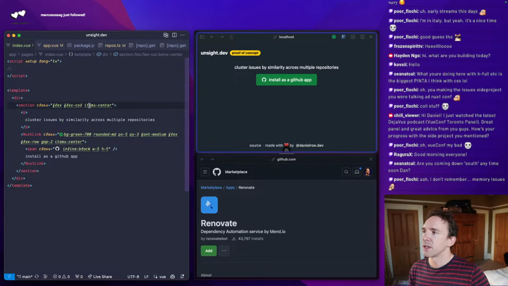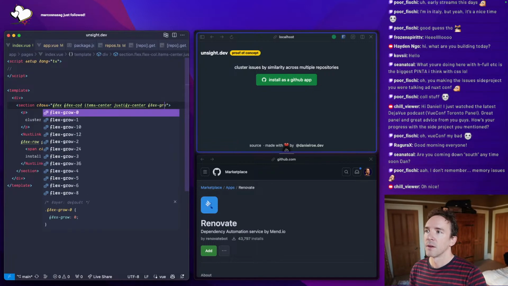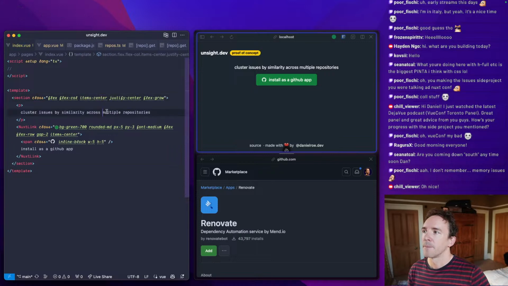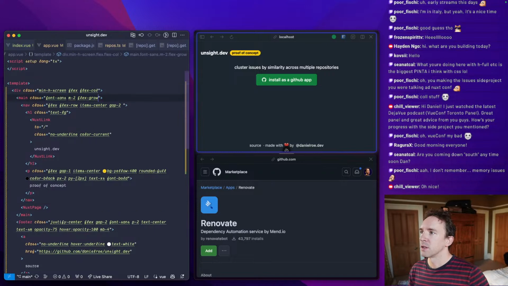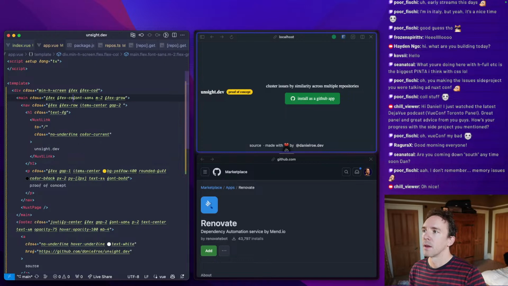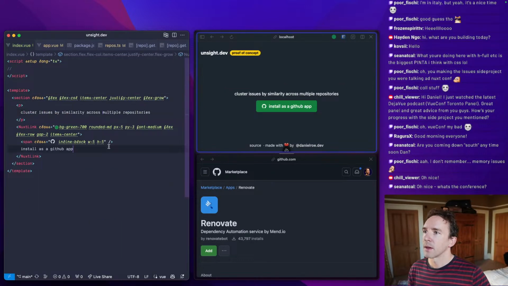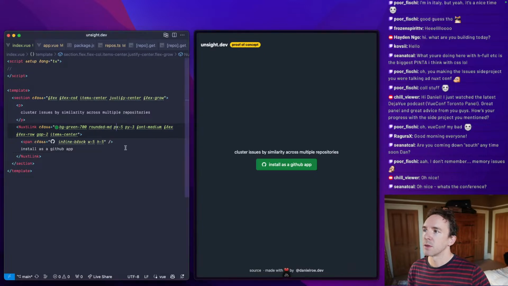Okay, so this, I want it to be a little bit more center. Drop this. What is going on here? Next page. Main also needs to be flex, I guess. And I do think, okay, now that's sort of, I think I can drop this. Now it's going to keep it centered, which isn't quite right necessarily.